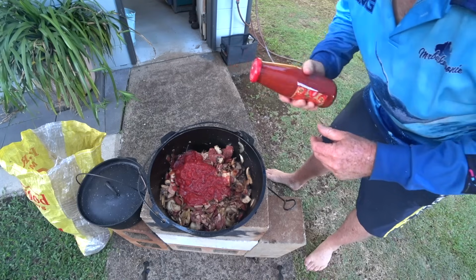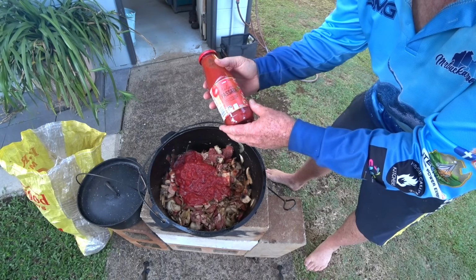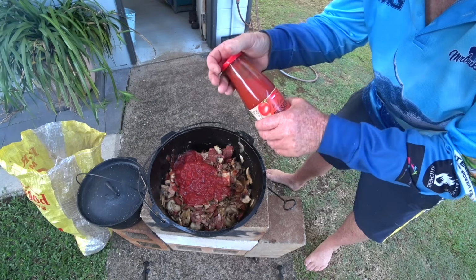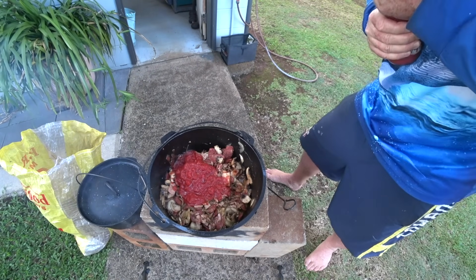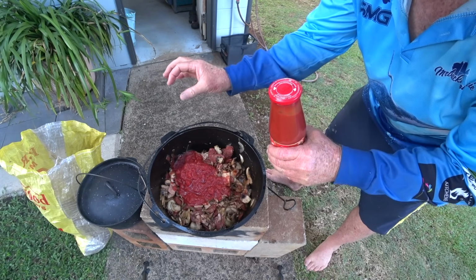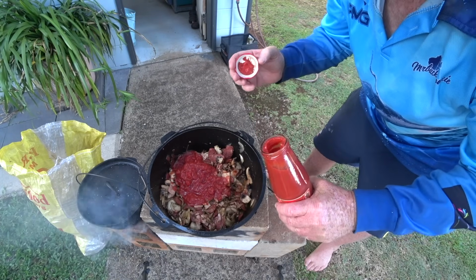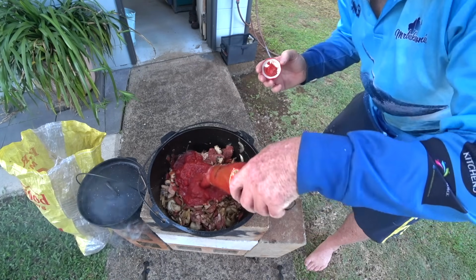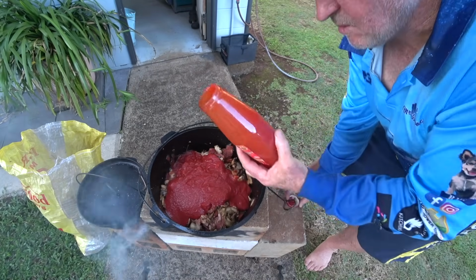And while I'm at it, I bought 2 bottles. I don't know if I'll put 2 in at the moment. This is just a $2 a bottle Italian passata from Coles. So I've got to use my left hand because I have done something to this thumb, guys. I don't know what it is, and I think I've torn a ligament in it. Don't know how I did that. Getting out of bed probably. In that goes, and you don't want to waste that.